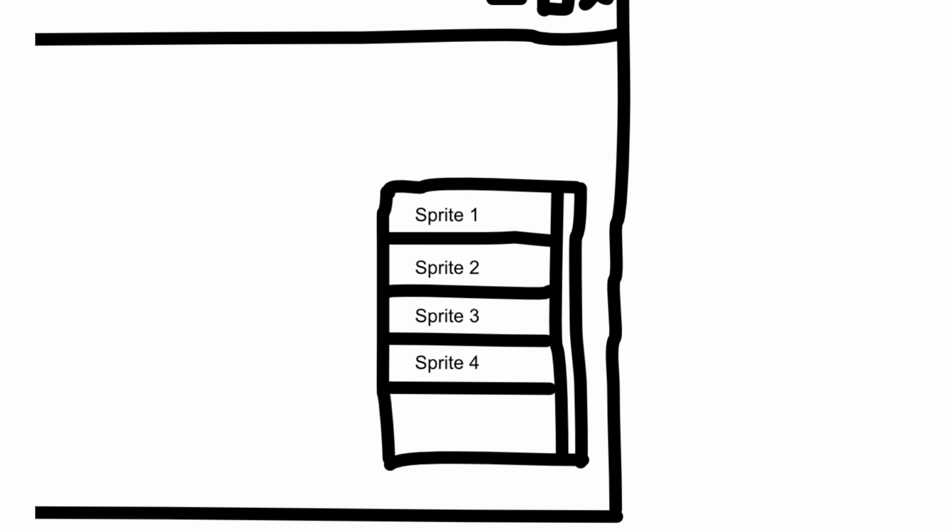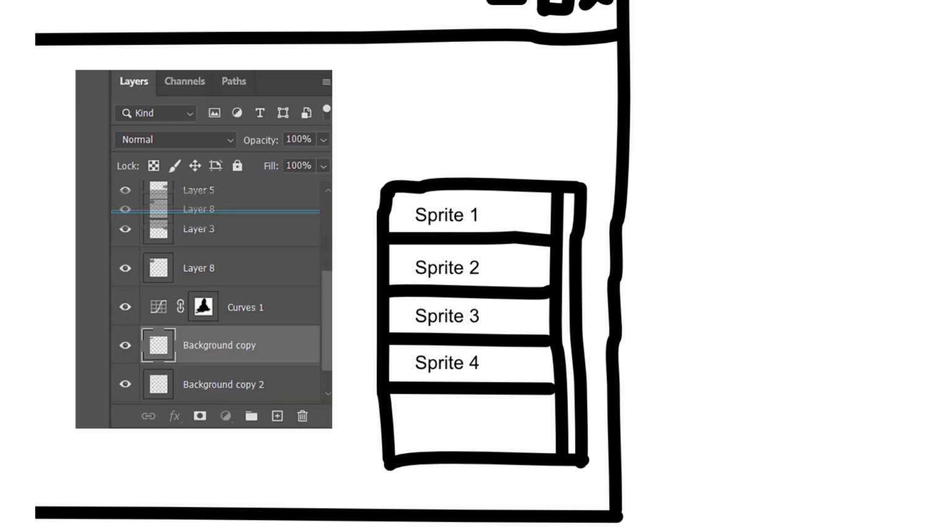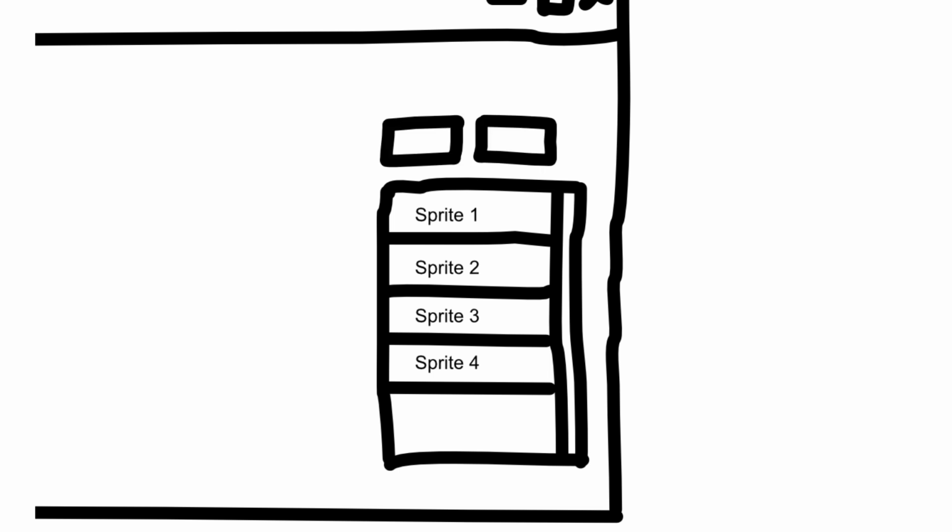In my head, I kind of had an idea of what I wanted it to look like. You see, I was thinking of having a list of sprites on the right that would look like the layers panel you see in graphics design software. It's gonna have two buttons at the top, one for adding sprites to the list, and another for clearing the list. To remove individual sprites from the list, I'll create a context menu with a delete option. It will only appear when the user right-clicks on a list item.